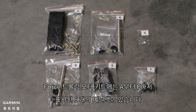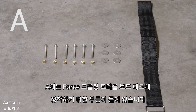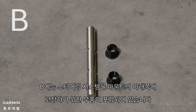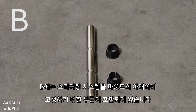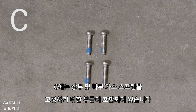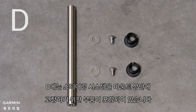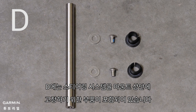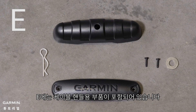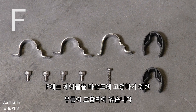The Force trolling motor kit will have six labeled bags A through F. Bag A contains parts for mounting the motor to the boat deck. Bag B contains parts for securing the steering system to the lower half of the mount. Bag C contains parts for securing the upper and lower gas springs. Bag D contains parts for securing the steering system to the upper half of the mount. Bag E contains parts for the pull cable handle. Bag F contains parts for securing the cables to the mount.